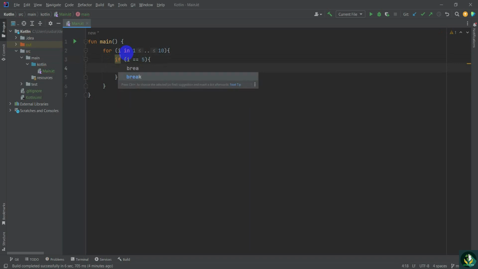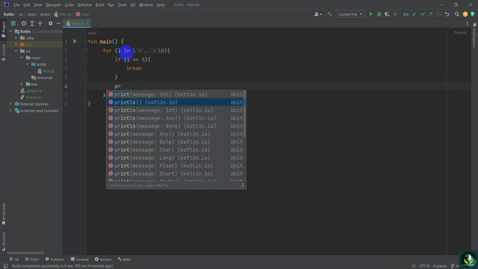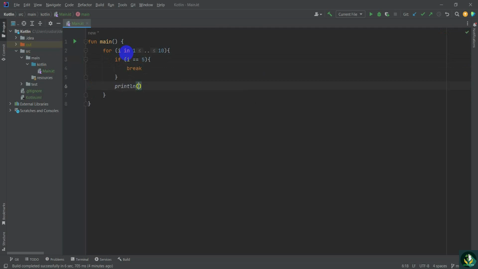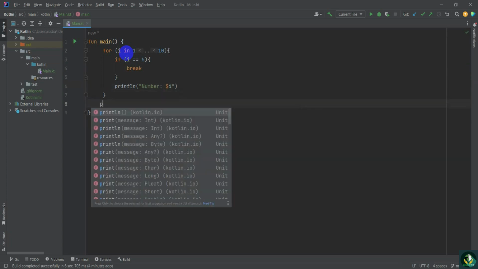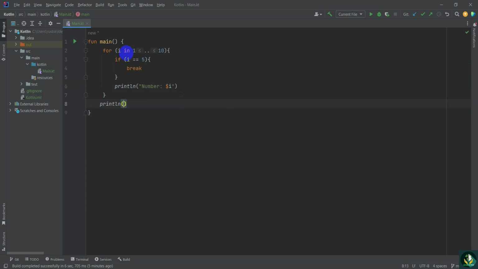Outside the if, I type the println function, and inside it print the number: the number is $i. Then I type the println function again and inside it type loop is finished.